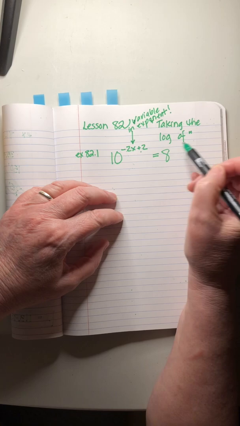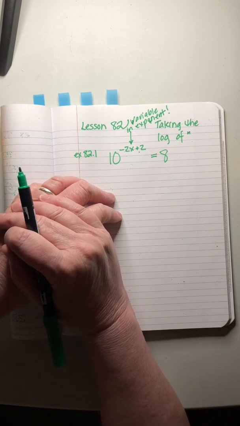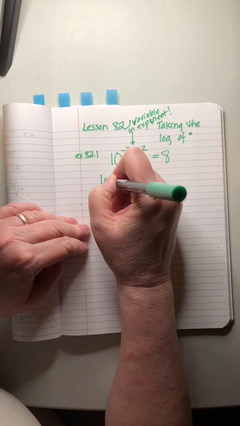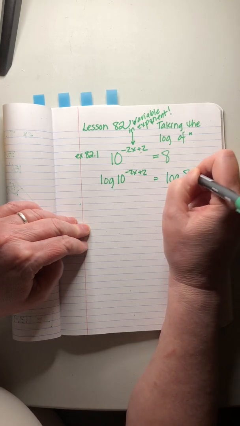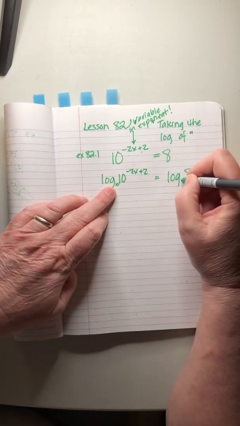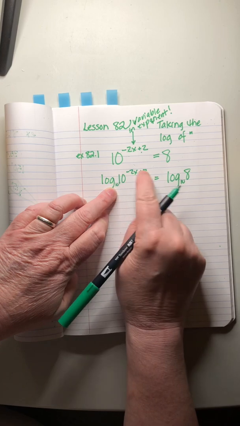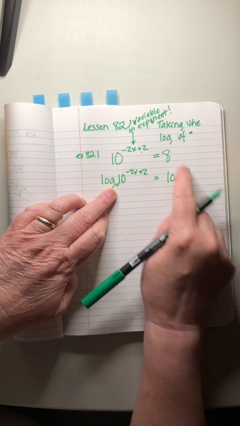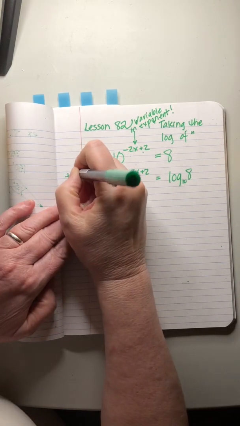It's an operation that's called taking the log of. And we can do it just like we can do anything else. We can raise things to a power. We can take roots. We just have to do it to both sides. So this is called taking the log of, and we're just going to say log base 10 of 10 to the minus 2x plus 2 equals log of 8. The exponent that you put on base 10 is invisible there, right? The exponent that you put on 10 to get 10 to that is equal to the log, the exponent that you put on 10 to get 8. That's this problem. It's the very same problem. So we're allowed to do that, and it's called taking the log of.